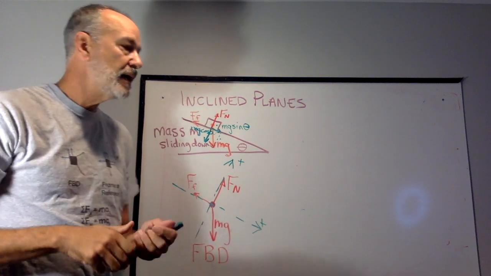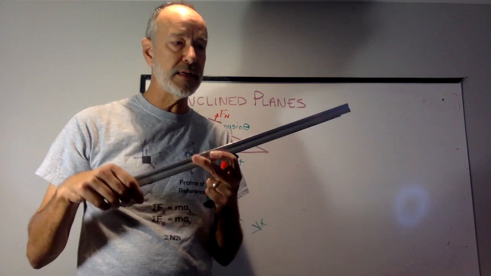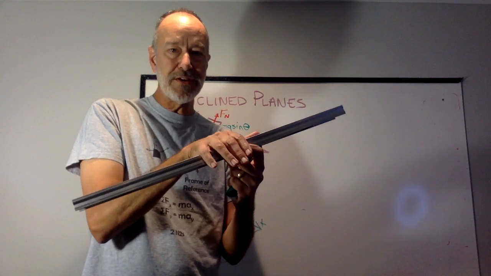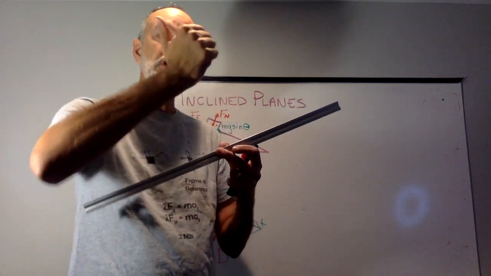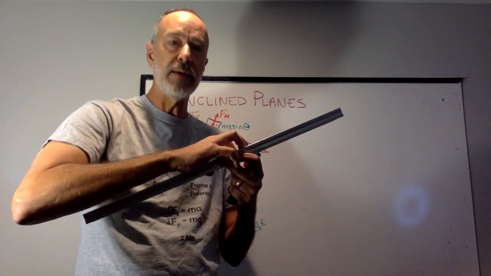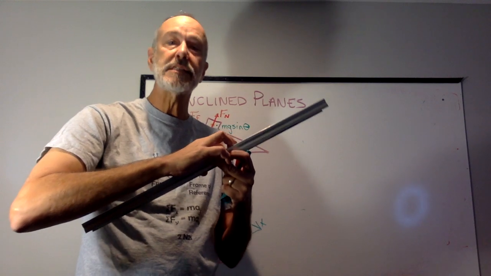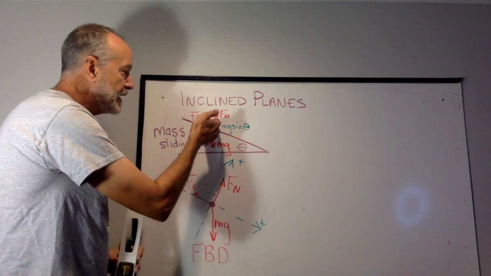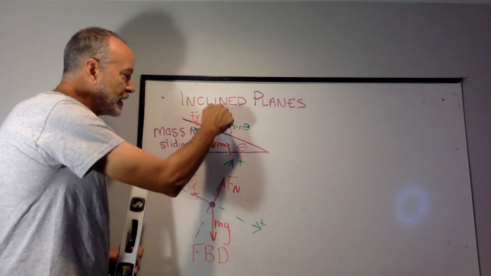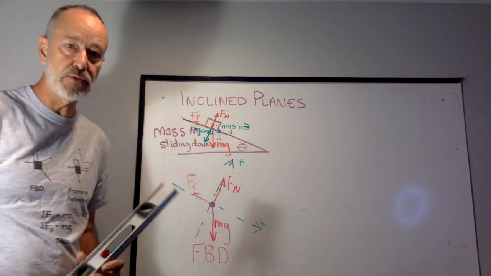If we had a meter stick, which I really should have thought to bring, if I push something on this, you'll see the meter stick bends like this, and that force pushing out on the object that you put on the meter stick, that's the normal force that is basically induced by the fact that you are pushing into the ramp. Okay.